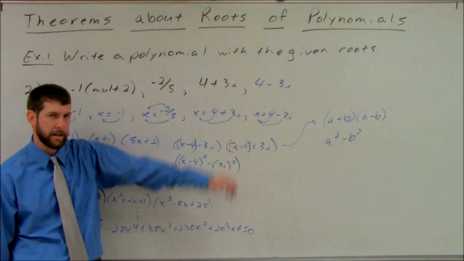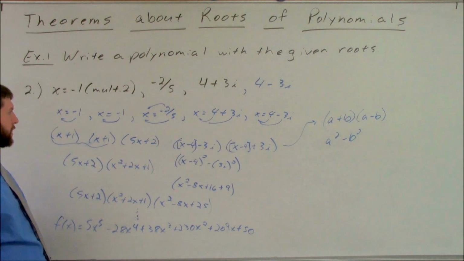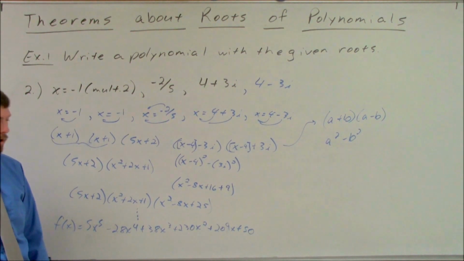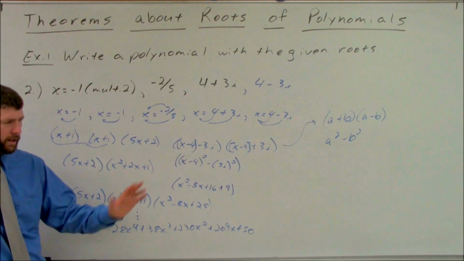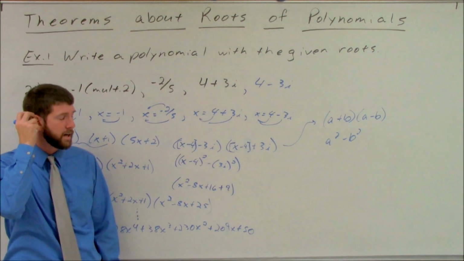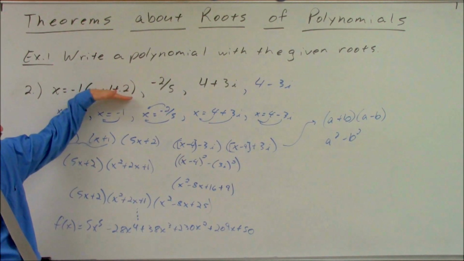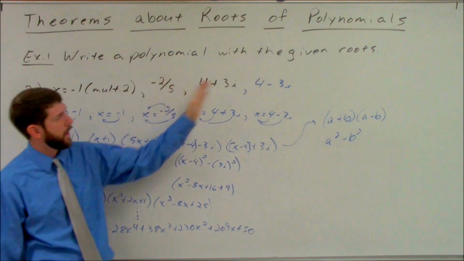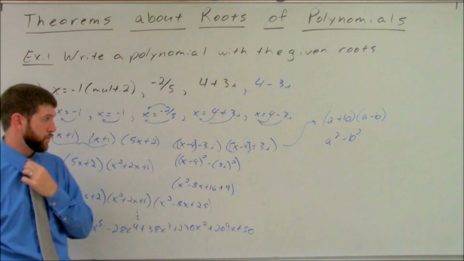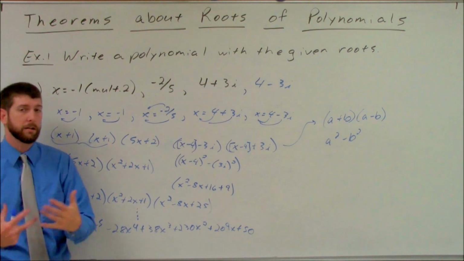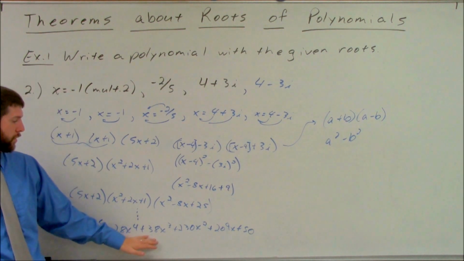And obviously we wouldn't see the imaginaries as the x-intercepts, but you can check what you can see to give you an idea if you're on the right track. And we'll look at how to check again in class tomorrow. But that's how we take given zeros or given roots, identify any implied roots or zeros, and then turn that back into some scalar of the actual polynomial that fit those.